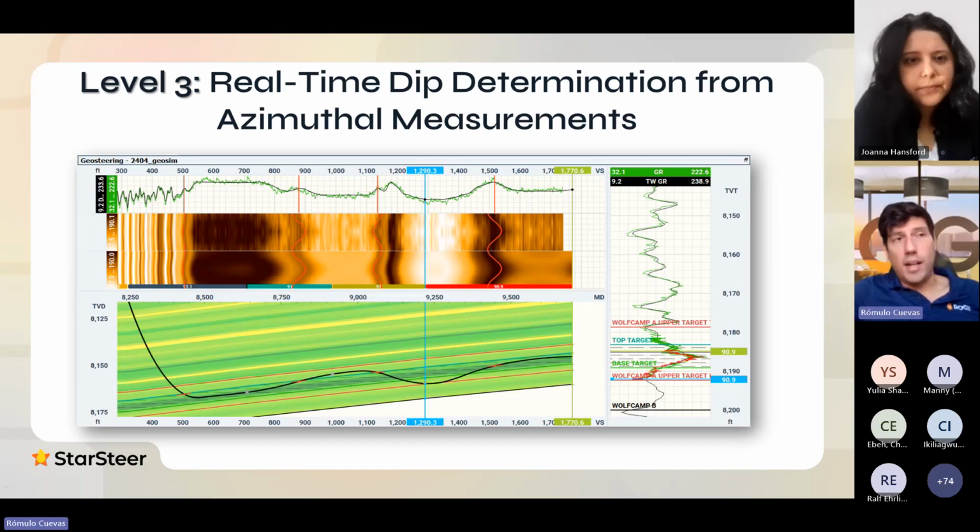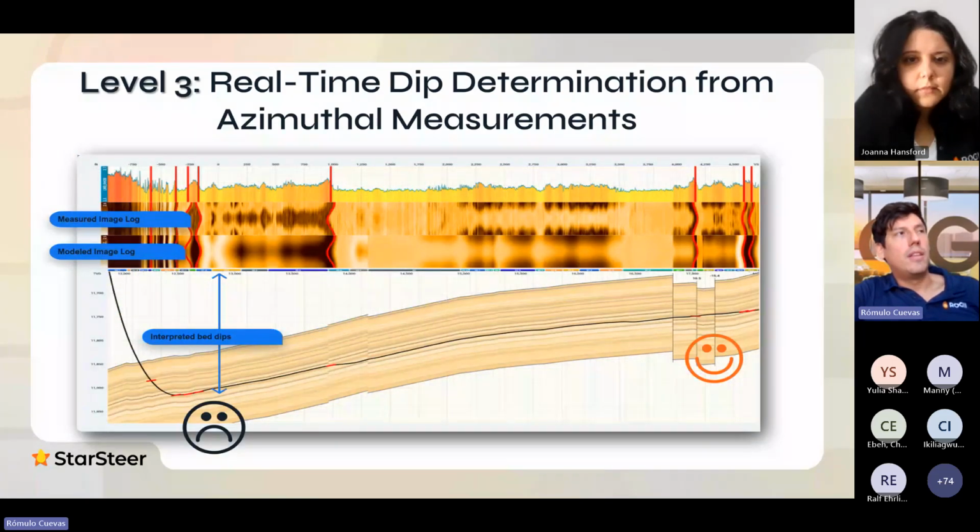Okay, here there's some examples where you can see in the real-time image. So we can pick the dips inside and visualize the apparent dips on my cross section. Okay, and that allows me to be more confident in my model. So in this case, I have three techniques simultaneously. I have model-based technique. My dynamic log is matching my real-time log. My dynamic image log is also matching my real-time image log, and my stratigraphic position is tied too. So these are the three methods we are going to visualize in the demo in Stratigraphy.